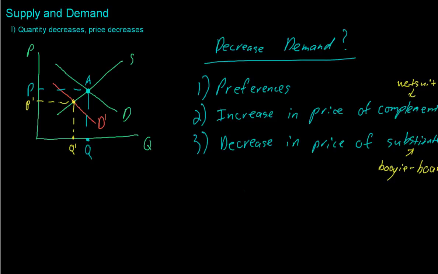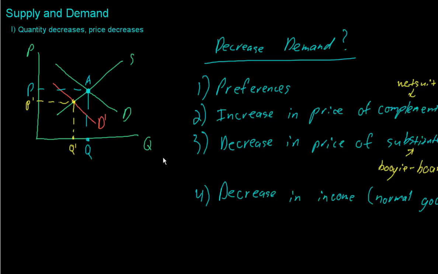And then the other two are just the opposite of what we had in the increase in demand video. So we will have a decrease in income, if a surfboard is a normal good. And so all that's saying is that when you get more money, more people will buy a normal good. And so if you have less money, less people are going to buy a normal good. And again, it goes back and see the video on normal goods if that's a little confusing.